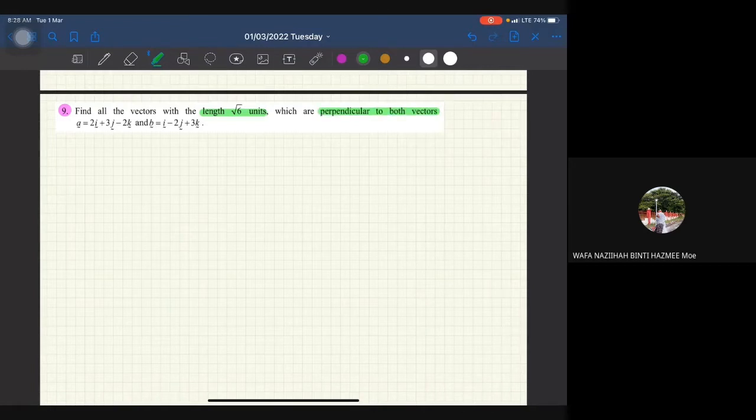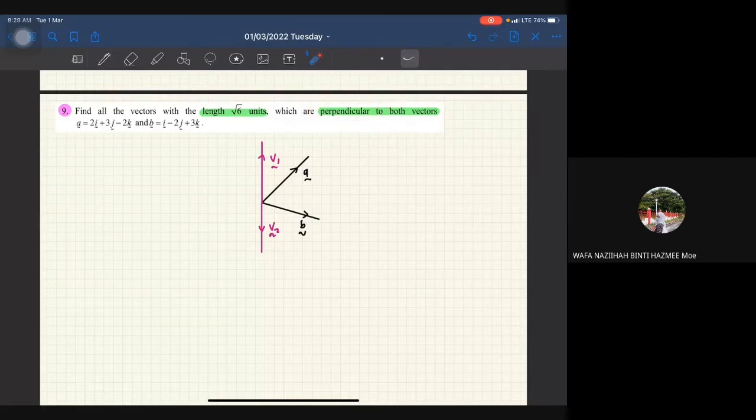So ada satu vector yang kita boleh dapat which is perpendicular to both vector by finding the vector product. Okay, so ingat balik yang ni tadi. So kita ada 2 vektor. Vektor 1 dengan vektor 2. So let's say this is A. This is B. Okay, and then bila kita cross productkan dia, kita boleh dapat 2 vektor. Satu ke atas, satu pergi bawah. So V1, V2. Okay, so itu adalah part yang perpendicular to both vectors.